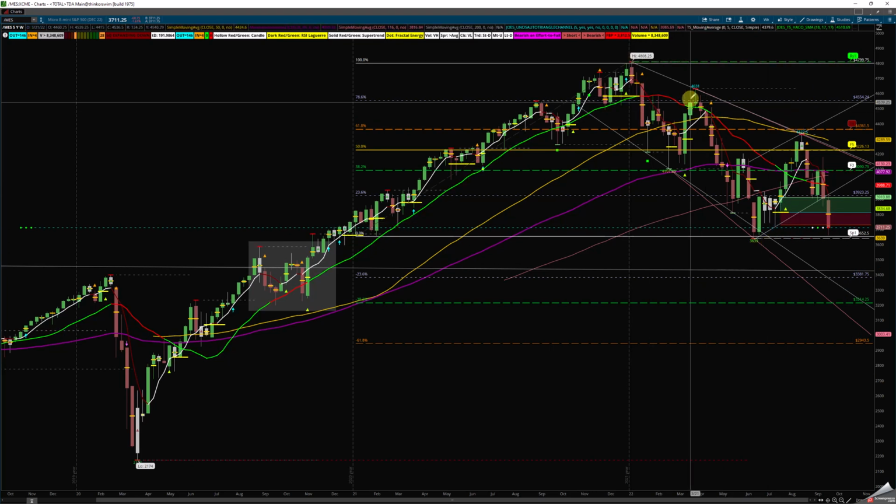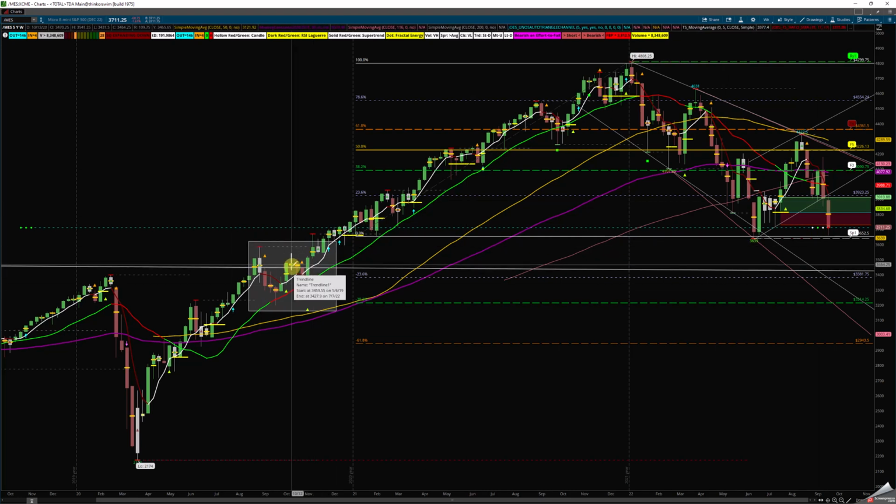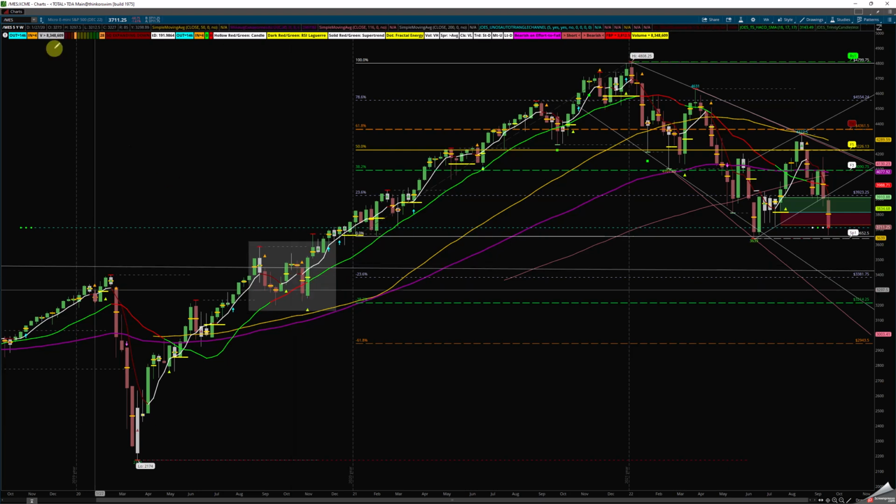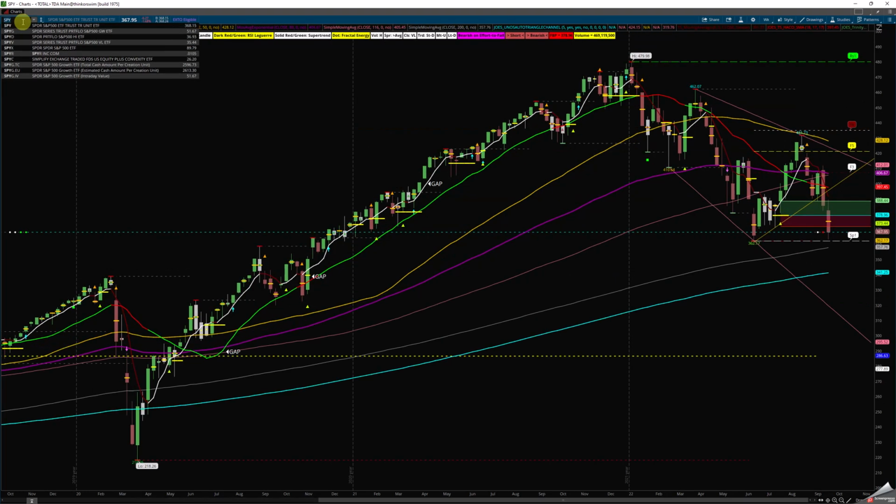If I consider this an H, okay, and we get a double bottom and this consolidation holds us, that would be great. If not, we're going to come back to this spot where we consolidated in the prior year because the economy has slowed down, and this is why we're using the micro ES. Or you can look at the ETF fund, which is the SPY, the mirror image for the S&P 500.